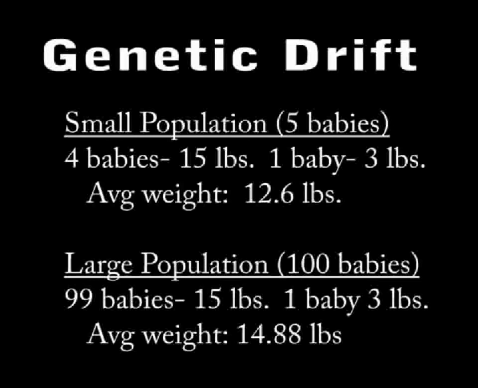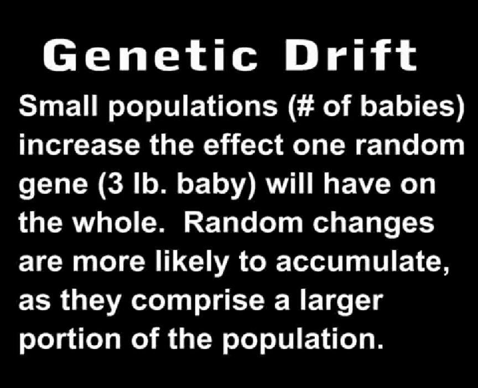Now, for evolution's sake, evolution works best, as I said before, in small groups. This is because those random genes can be compared to outliers. Any new mutations that would be great to be selected for are often drowned out if you have an extremely large population. Whereas in a small population, those random genes will contribute much more, and they'll be much more powerful and pronounced. Now, this is where genetic drift comes into play.